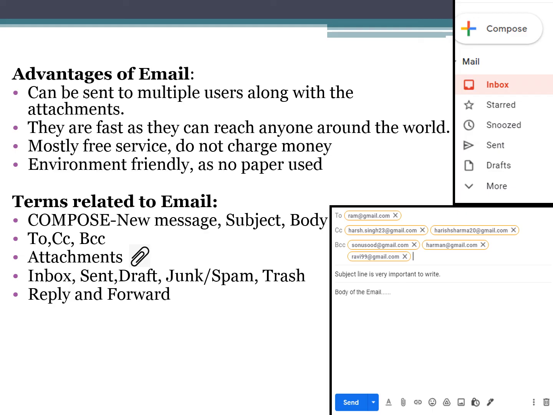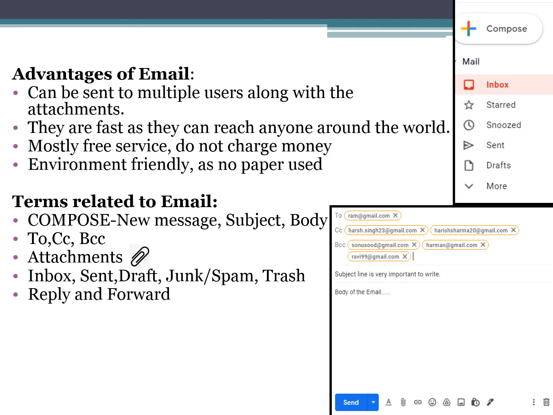Next is the body of the email, which contains the main content of your email. When you are going to send the email, you are going to come across these three options, that is To, CC and BCC. Now this To option contains the email addresses of the receiver or the people whom you want to send the email to.